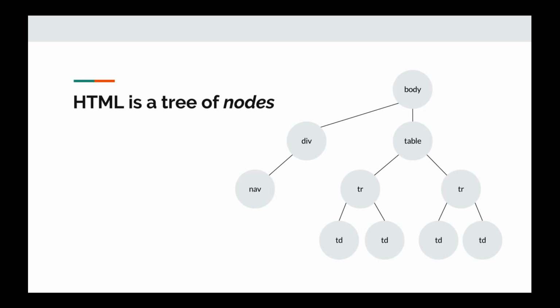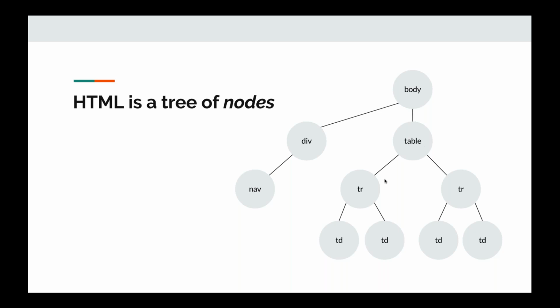So really important to understand about HTML is that it's a tree. Trees have nodes, and in this case the nodes are elements in your document. For example, this could be one way to look at an HTML structure. You have the body of the HTML, which is where all the content that you're going to see on the page goes. And you might have a div element in that. That's a container. And within that div element, you might have a navigation element where you put some navigation for your application or your website. Now, as a sibling to that, outside of the div but next to it, you might have a table.